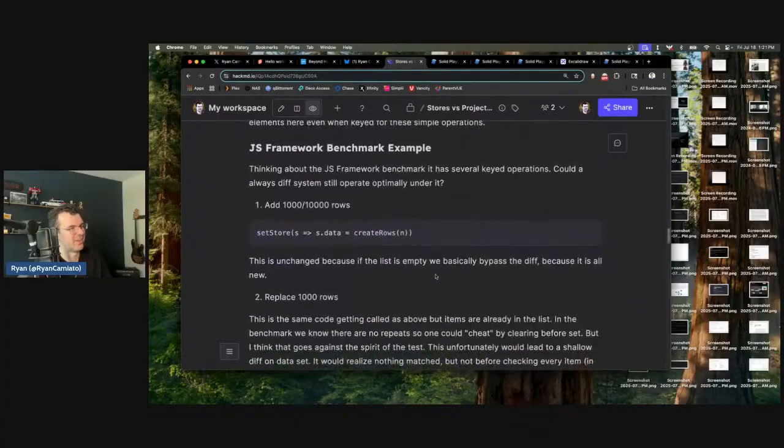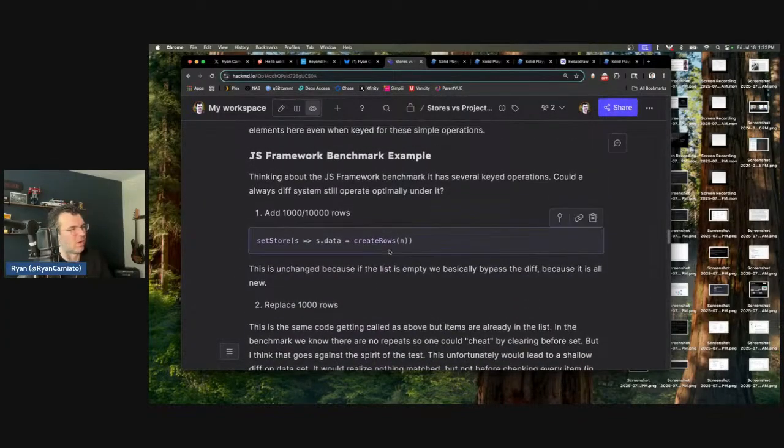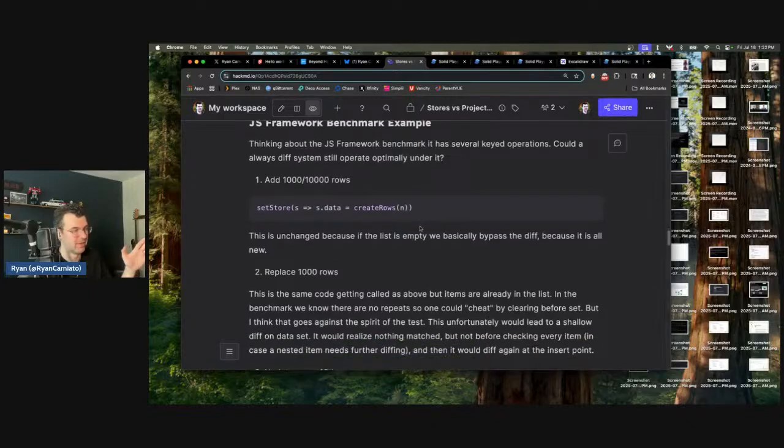I used the JS framework benchmark. Yeah, this is fun. Because I was showing, okay, what if we took a benchmark that's big on performance and tried to see if we diffed on all the operations, would there be an overhead that would be expensive? This is a pretty hard line to go against because I'm basically saying if we diffed always with stores, I don't think anyone should suffer the performance, right? That's basically the argument.